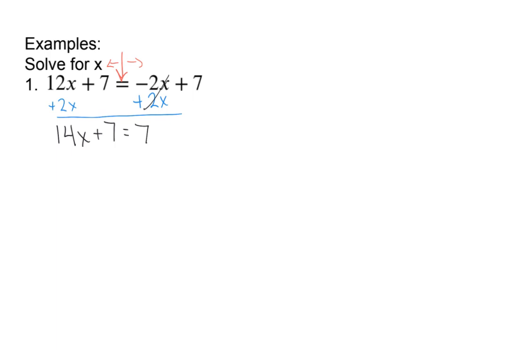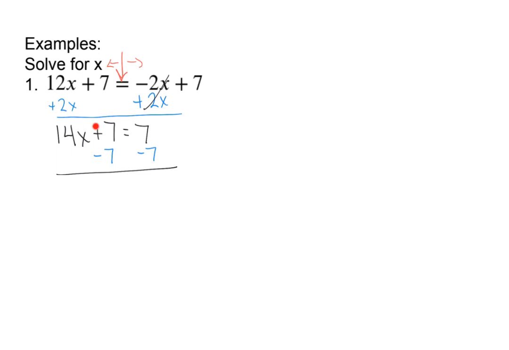Okay, so we've done part of this. We've gotten all the x's on the left. So now anybody that doesn't have an x, which would be this 7 and this 7, needs to be on the other side. Well, he's already over here, but this guy is now in the wrong spot, so we're going to move him. He's a plus 7, so in order to move him, I would minus the 7. Because remember, we want it to cancel out on this side.